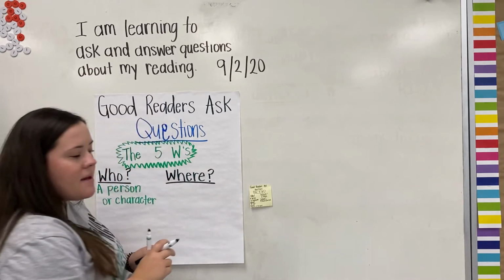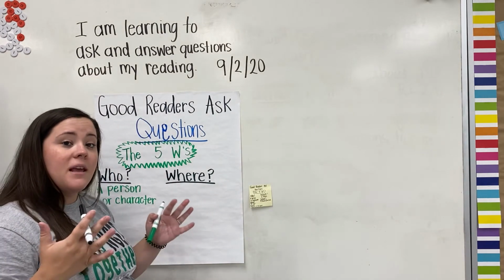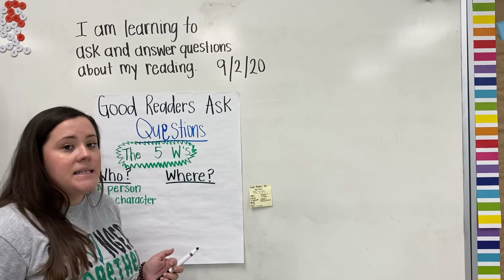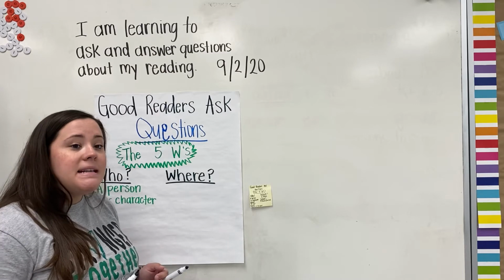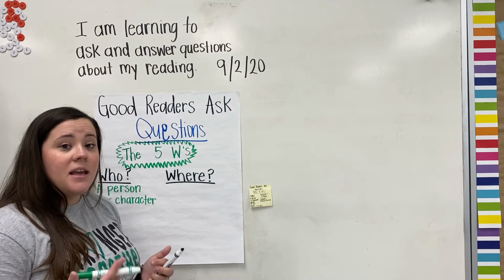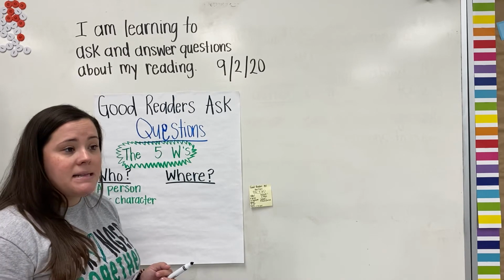And underline it for me. Now when I think about where, when I'm thinking about reading a story, I'm going to think about a place. And when I think about the place, that word is also called the setting. So I'm thinking about the setting. Where is my story taking place?